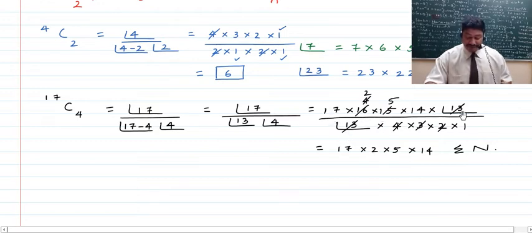Now factorial 13 will get cancelled. So further you will have 4 into 3 into 2 into 1, which is factorial 4, which can be easily cancelled off with 16 and 15. 4 4s are 16, and then 2 will get cancelled with 4 2 times, 3 will get cancelled with 15 5 times, and further then, children, we require to multiply all of this to be able to get to the value of rather binomial coefficient 17C4, right, which is the ratio of these factorials.